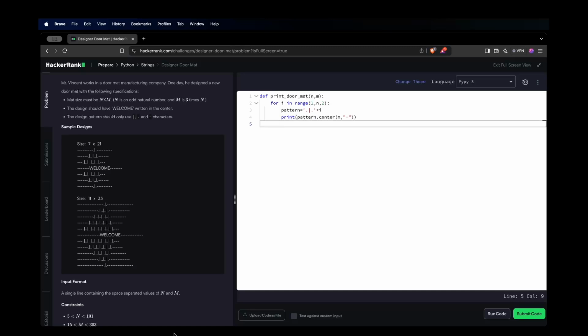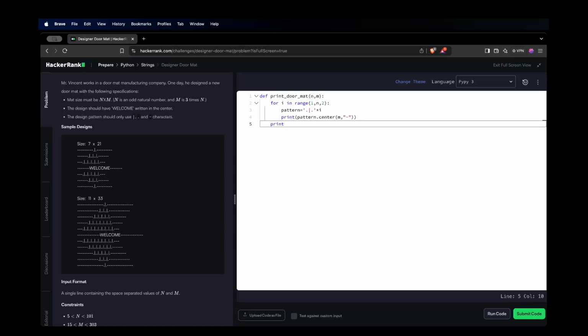Now let's move to the center row with welcome. So now let's add the center row with welcome written in it. We'll center it with dashes. So for that we have to give a print function. It has to be outside the loop because I don't want to print the welcome each time.